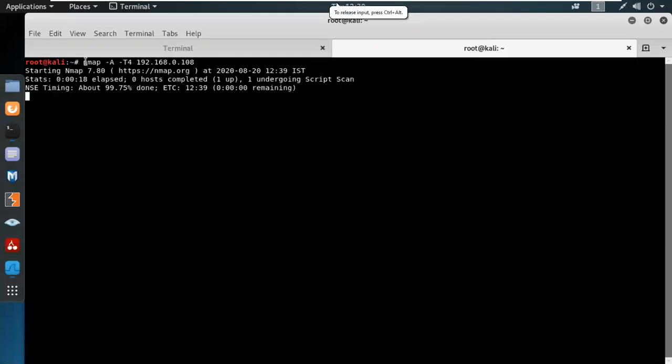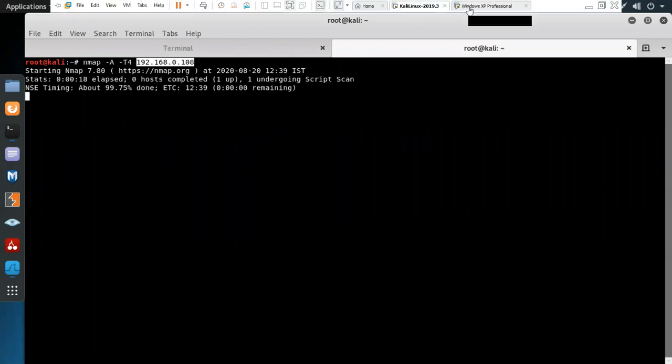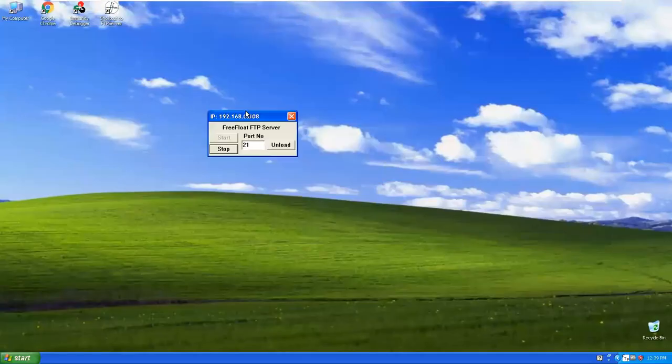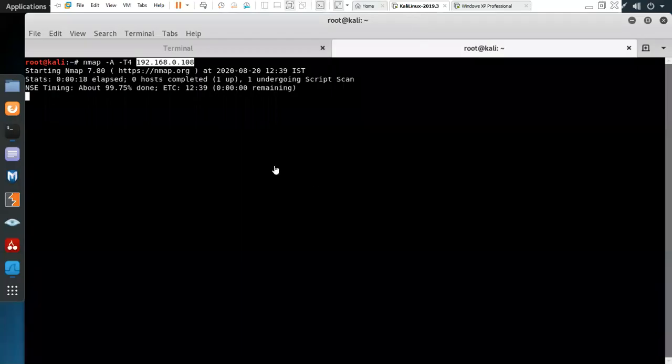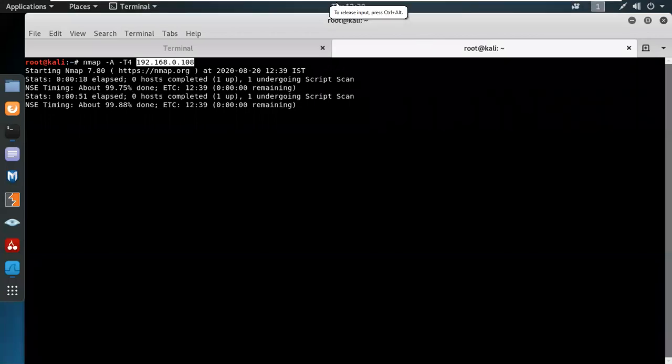We're going to perform nmap -A -d4 on the IP address of the victim to check how many ports are open. On the victim server, I simply run an FTP server, so we're going to attack this specific port. Let's wait, 99% has been completed.